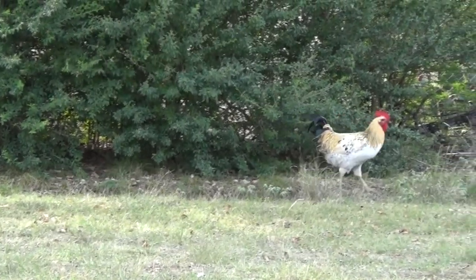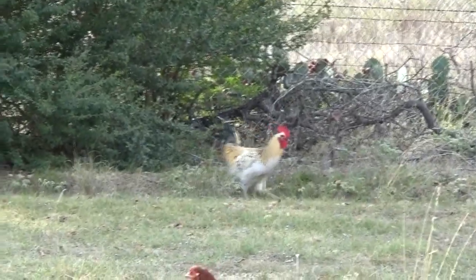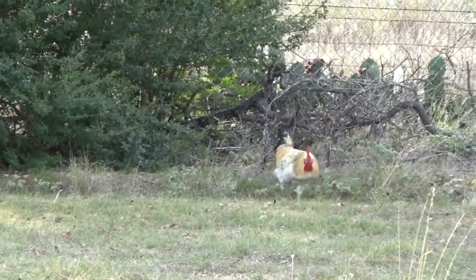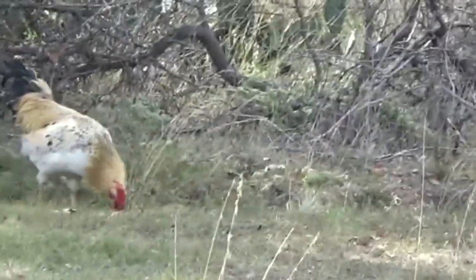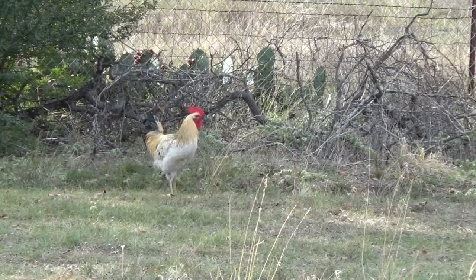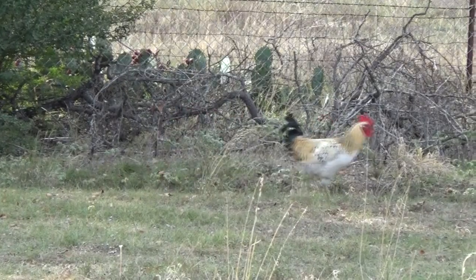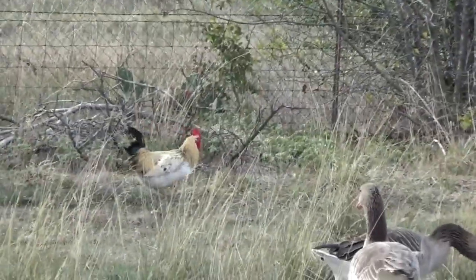Okay folks, I wanted to give you a look at the Red Pharaoh chicken. That's a male, the cockerel there, and you can see the males carry a lot of the Fayoumi genetics. He's a pretty young bird, but he has started crowing pretty heavy. I was hoping he might sound off for you and just give you a good pose here, but I doubt it.